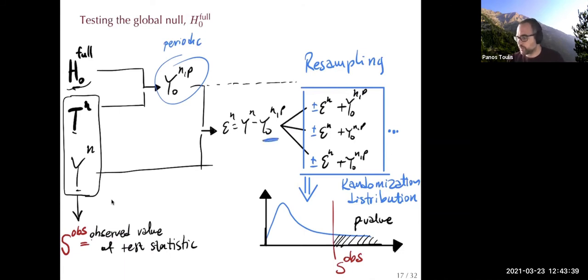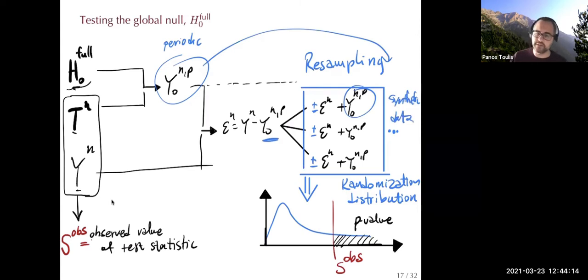Then I take this periodic component, I subtract it from the data, and then we get the errors as described earlier. Okay. So now what do we do? Now you try to synthesize data, kind of factual data or synthetic data, where we take those errors and just flip their signs at random, plus or minus, completely at random, because we assume that the errors are sign symmetric, right? So this will be fine. And then on top of that, we add the periodic component from before. And this creates new synthetic data, okay?